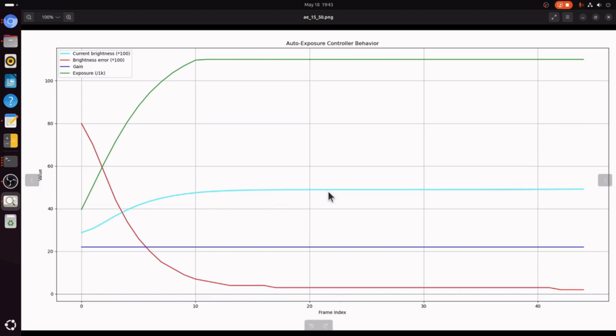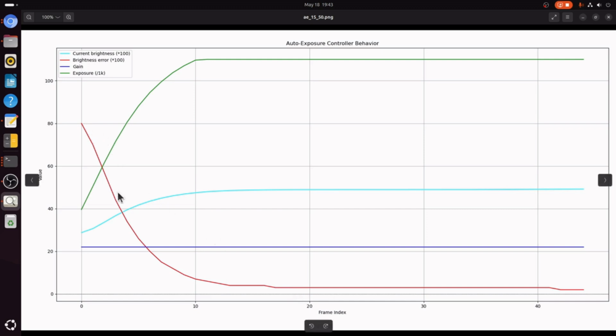But it could be in darkness that the optimal brightness is 60% or even higher. And this would have an influence, of course, on the whole auto exposure behavior. But at the end, brightness error is calculated as always, and there's a certain threshold where it is not necessary to go beyond, because this influences oscillation again, or overshooting.